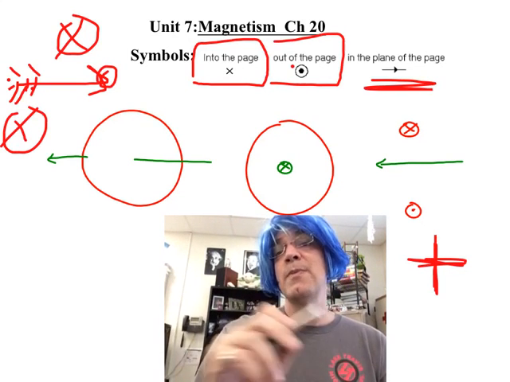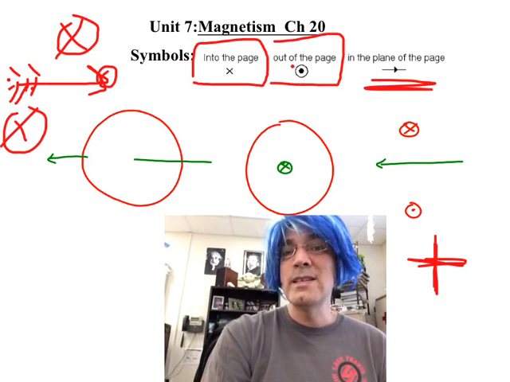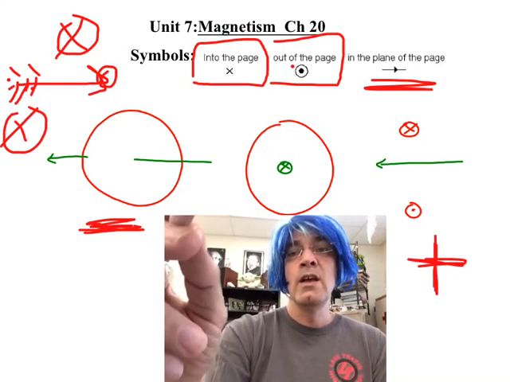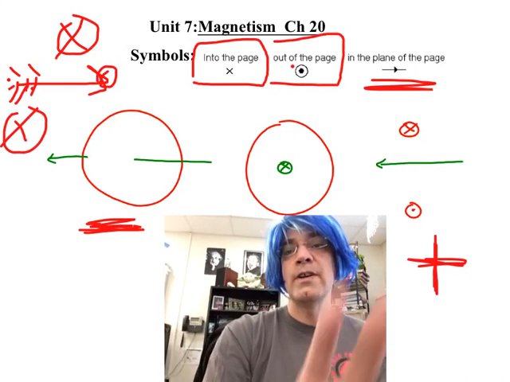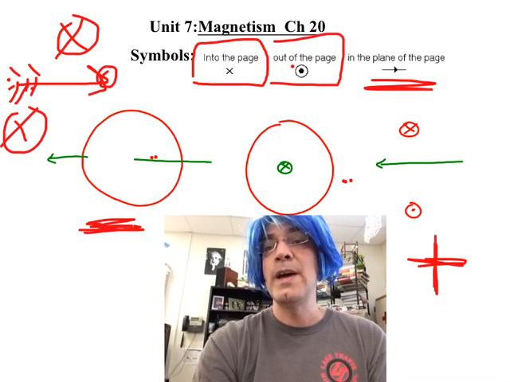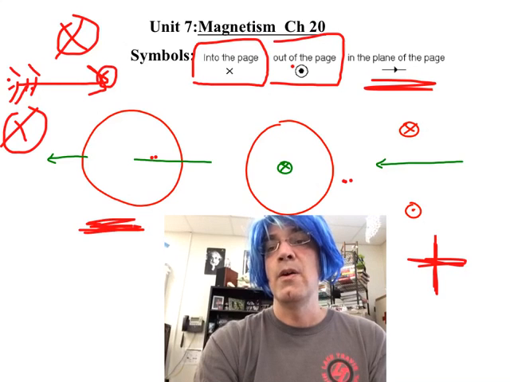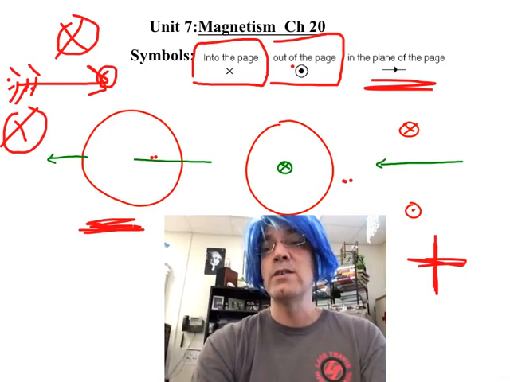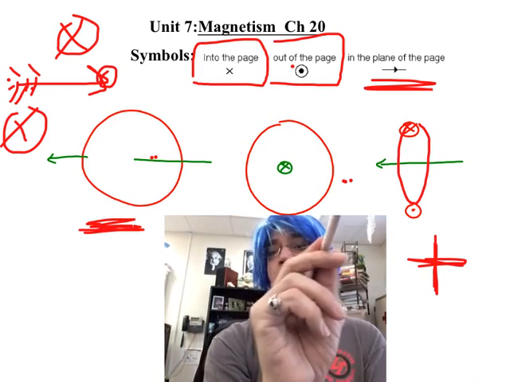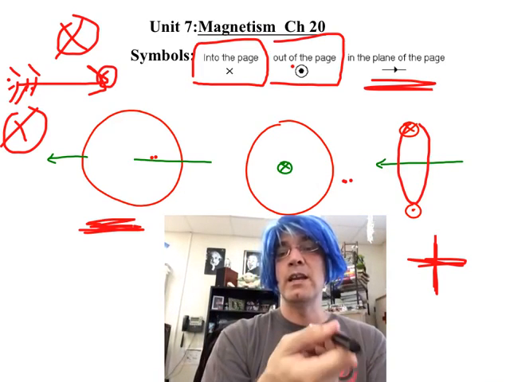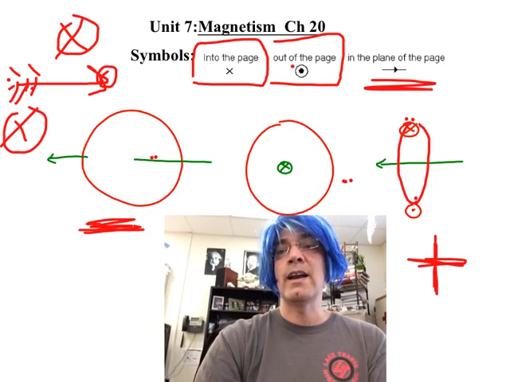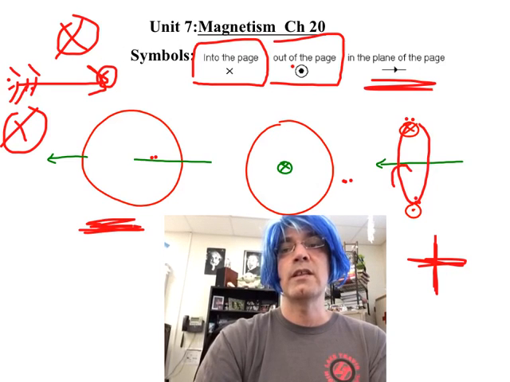Then in the plane of the page, we're doing the same things we always have. This is a representation of trying to get a three-dimensional drawing where the green line is going in through the red circle. If we turn it a little bit this way, we get this picture. The arrow is going into the page, so we put a circle with an X in it, and the red circle is going around it. But if we turn it the other way, so the circle is going around like this, on the top part it's coming out of the page, and on the bottom part it's going into the page. So it's going in a big circle, and we can talk about that going in and that coming out as it goes around.